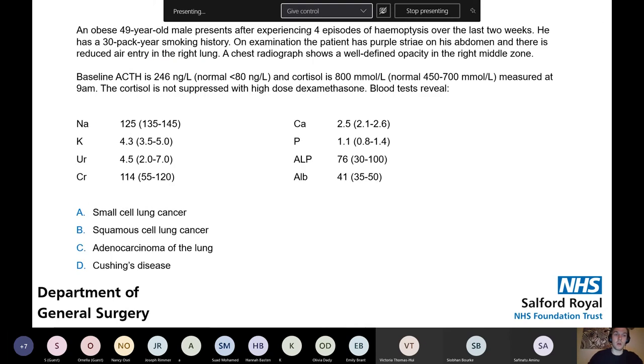If we look at those blood results, we've got hyponatremia, we've got a high ACTH, which is being spat out by the tumour itself, and that high ACTH causes a high cortisol. The cortisol is not being suppressed with high-dose dexamethasone, so I will show you the details from a video in a second. Not going to watch it now, but I know I still struggle to get my head around endocrine axes and all that kind of thing. You guys preparing for an exam are probably going to be a lot better at this than I am. I could waffle on for 10 minutes, or I could just link you to a video that's going to explain it a lot better than I could. But basically, cortisol not reacting to high dose dexamethasone indicates it's from an ectopic source, so it's coming from a cancer, and in this case it's small cell lung cancer.